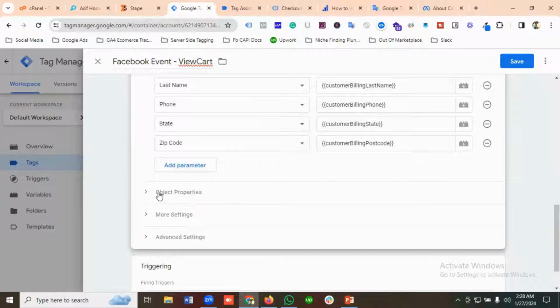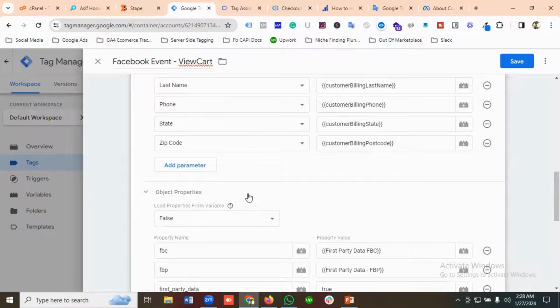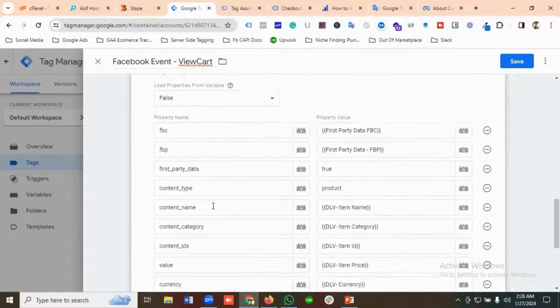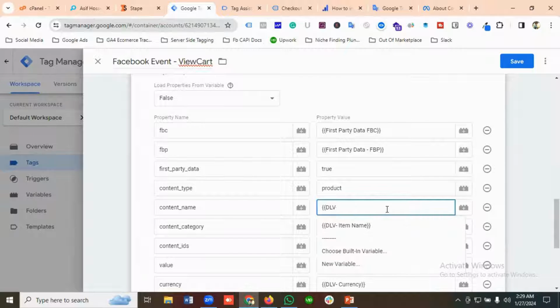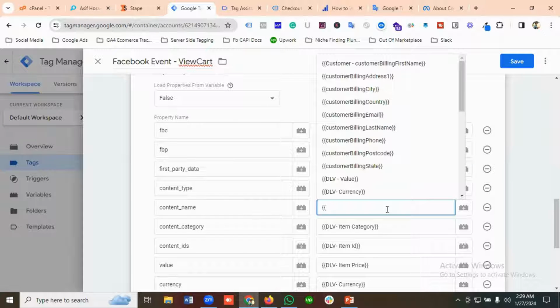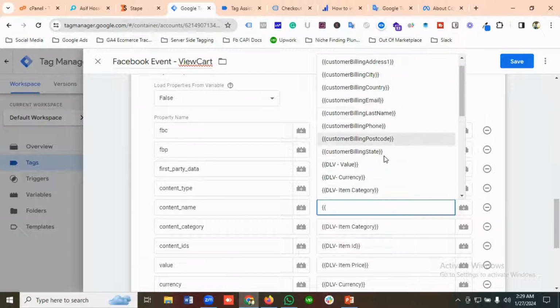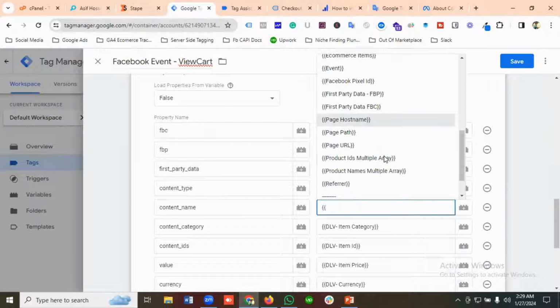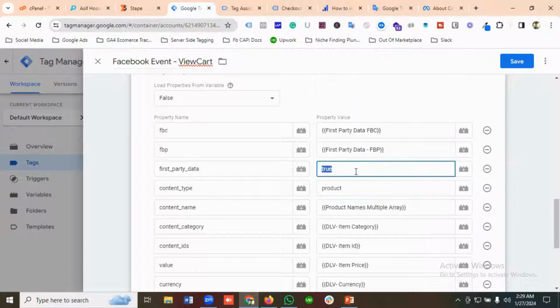Then object properties: content type, product, content name. I'll use content name as product names, multiple array.